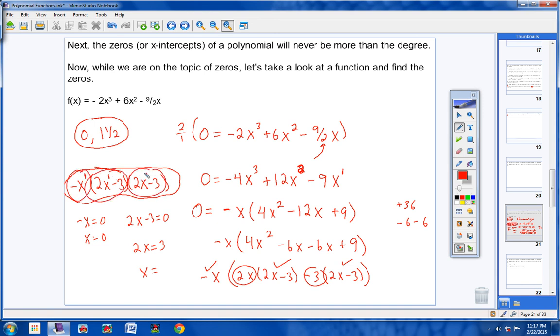This is a factor. This is a factor. This is a factor. That's why it's called factoring. You're breaking the expression up into factors, so we call it factoring. So notice all of your factors here are linear factors. Got it? Notice we had multiplicity. We had 2 parentheses that were identical. So we had a multiplicity of 2 because there were 2 parentheses. Now if there would have been another parentheses in this, 2x minus 3, then the multiplicity would be 3. This zero right here, 1.5, would have a multiplicity of 3. Does that make sense? Because you have 3 parentheses that give you the same zero.